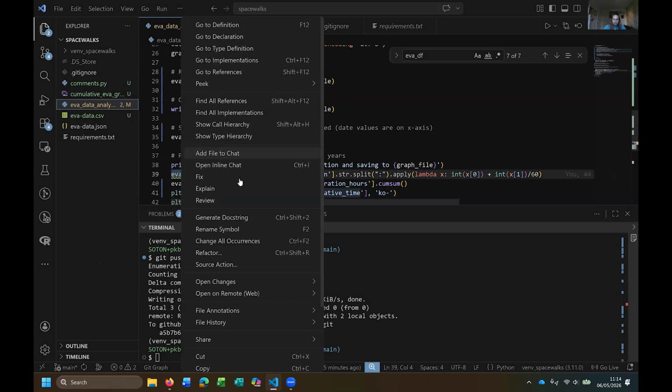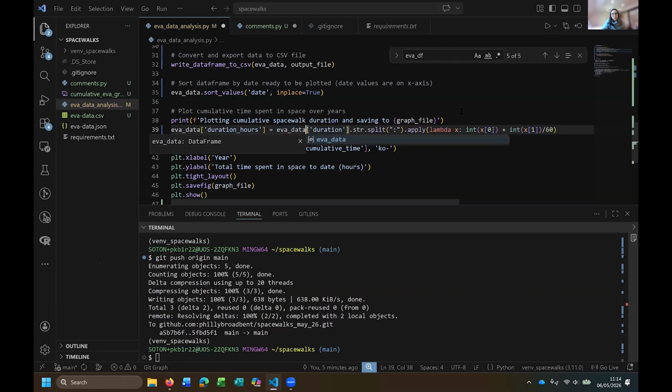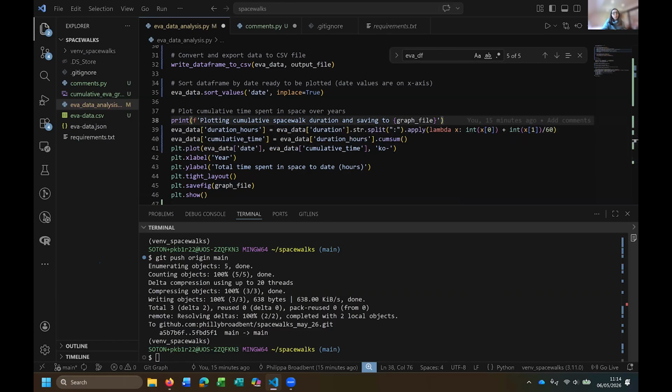So if I right click on it and click rename symbol, I get this message: the element can't be renamed, because we haven't defined it within the main block of code.